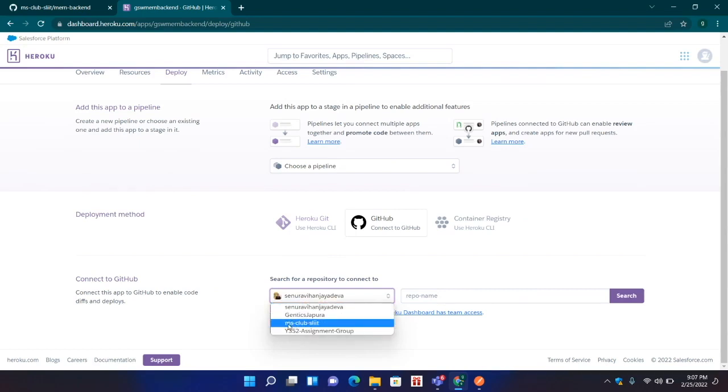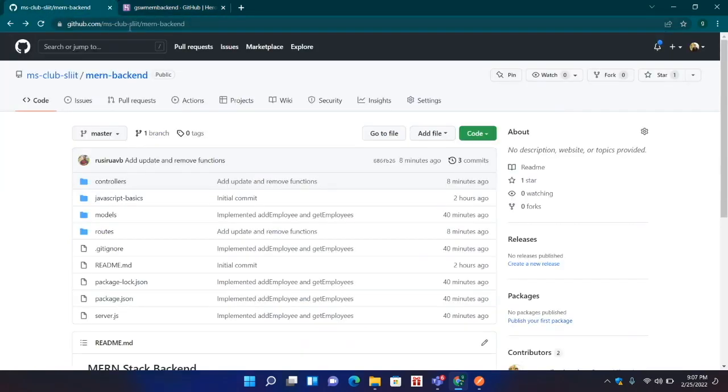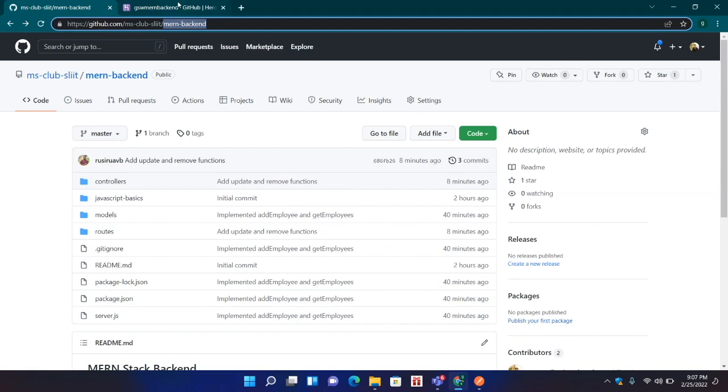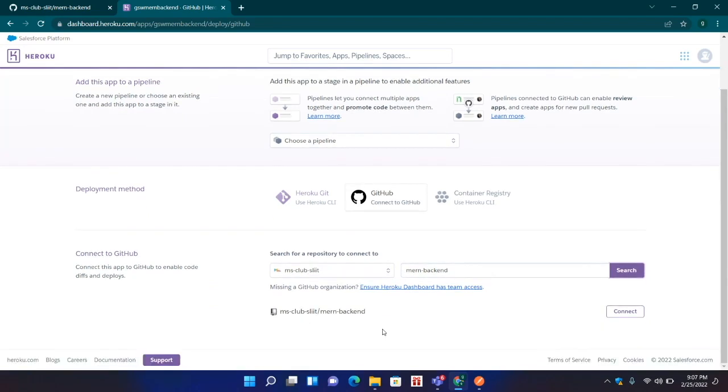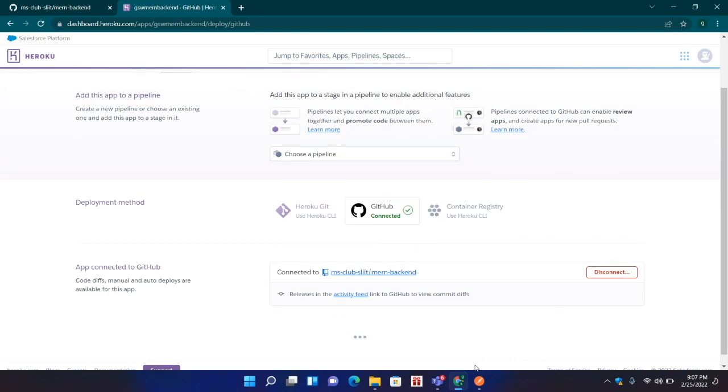So we created under the MS Club organization, right? Yeah, we have to choose MS Club of SLIIT as the organization. Then we have to copy our repository name, give it here and search. Okay, now what we have to do is simply click on connect.